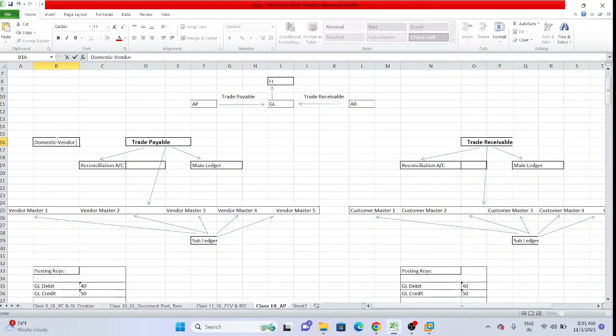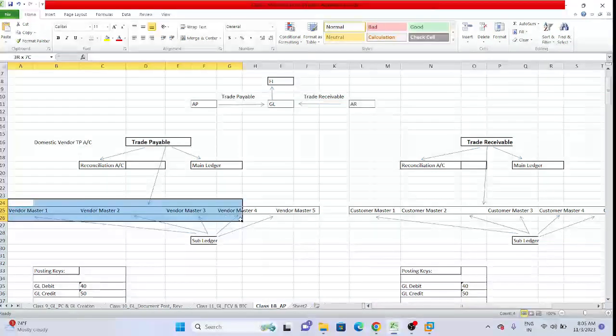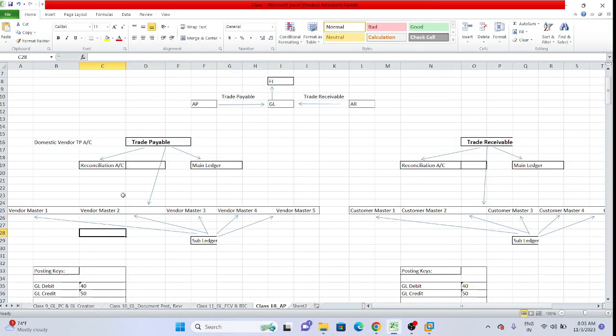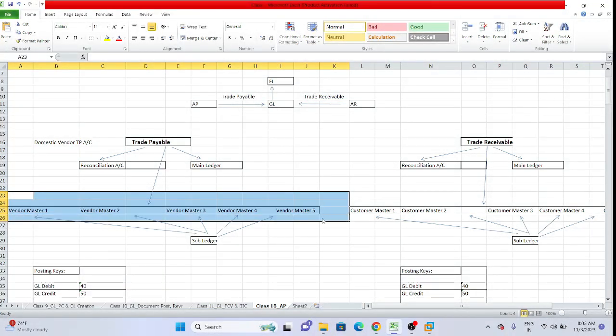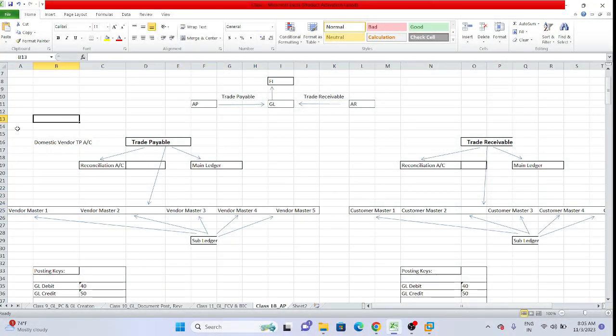Now, if these five are domestic vendors, let's suppose I am creating them in LI01.